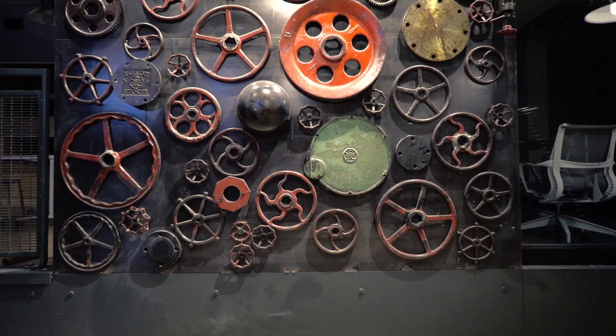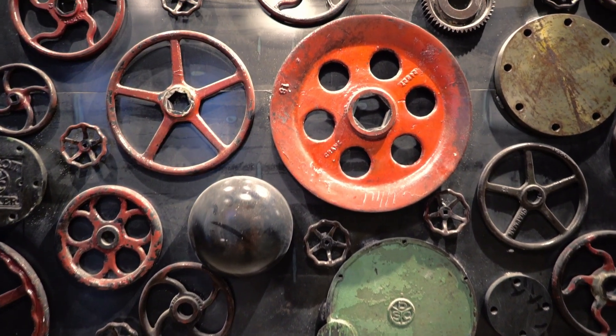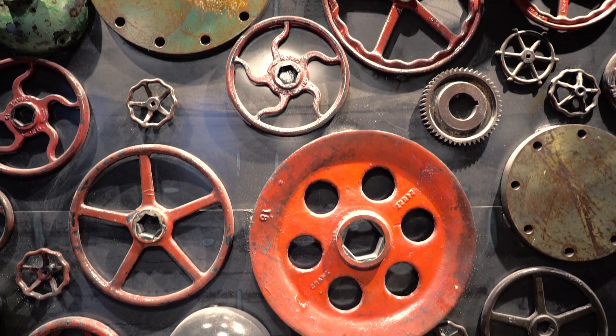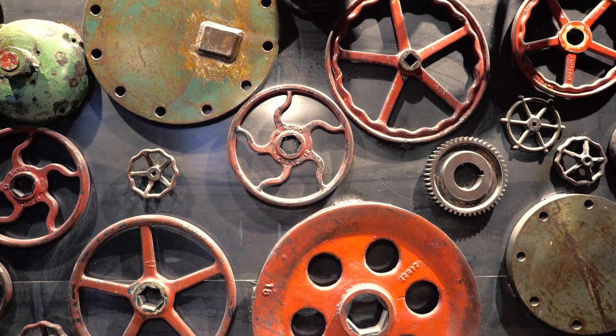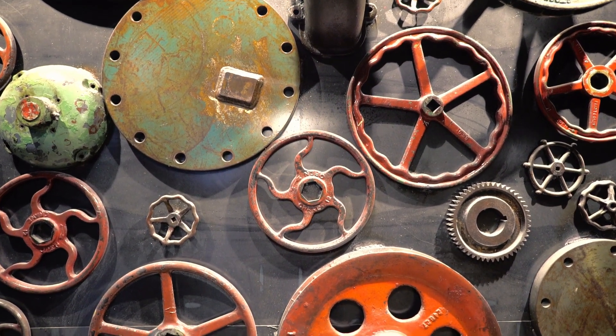Off to my left you can see what looks like an art wall, and it's comprised of valve wheels, boiler caps, and all kinds of different artifacts that MSU's project architect went through and hand-selected as ways to pay tribute to the power plant and the history of what the power plant meant to campus, while also creating a 21st century learning space — kind of bringing the past and the present together.